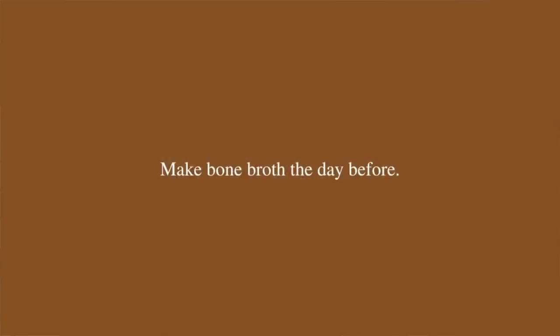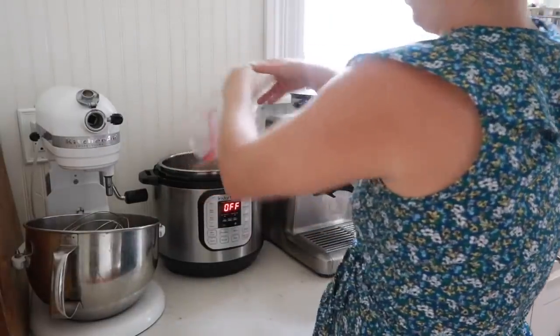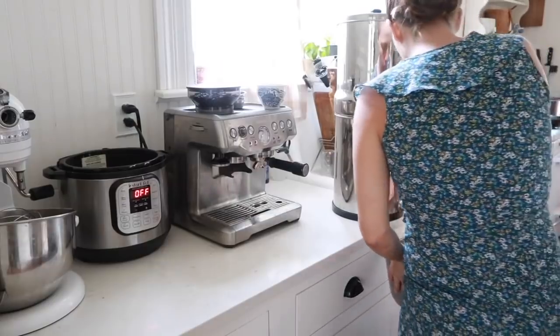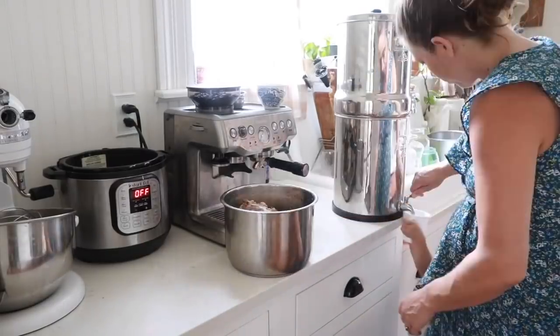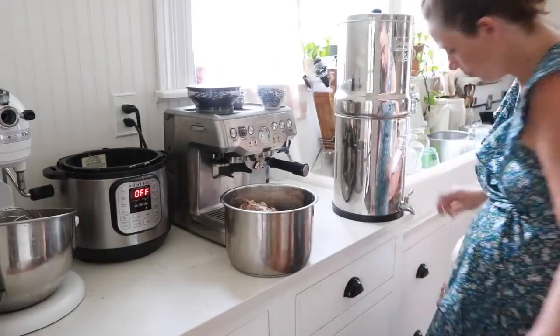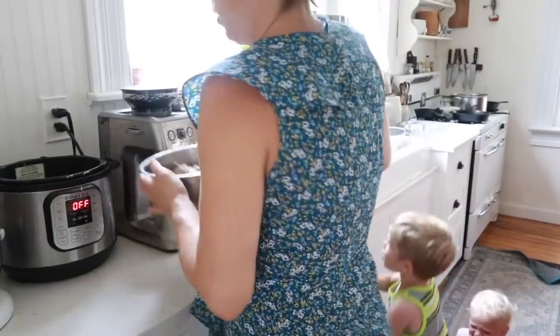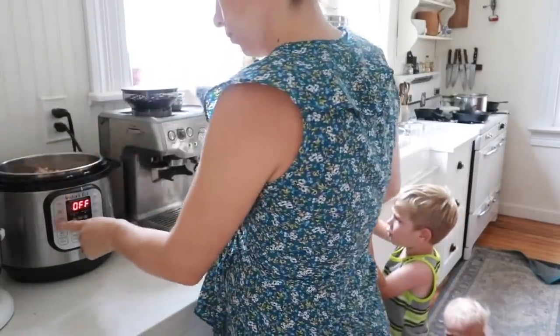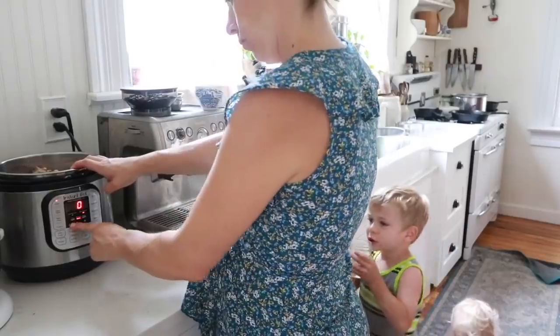For the beans I went ahead and added some lemon juice. This helps to also make them more digestible and break down the phytic acid in the beans. Another good step to do on the prep night is to get some bone broth going. I got bone broth going first thing this morning so that I can make the soupy things later in the day. Soaking grains, making bone broth, or feeding your sourdough — whatever you need to do the night before to make the next day go more smoothly.